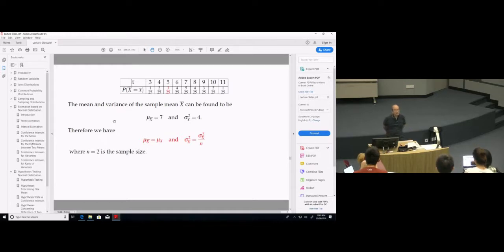There are other things, of course, that we want to estimate. After all, the whole idea of estimation is we want to know about the populations, and we do it by a small sample.